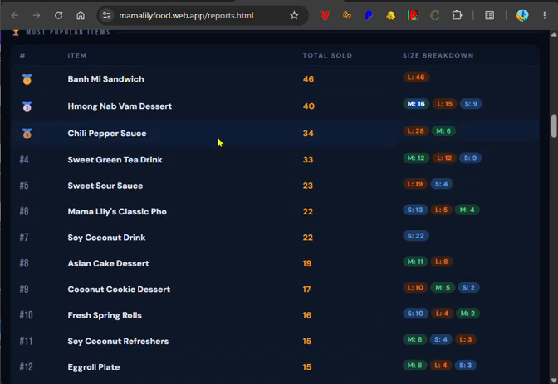Similarly, the chili pepper sauce here, in third place. You can see I sold 28 large, and I didn't sell any small, and I only sold 6 medium.